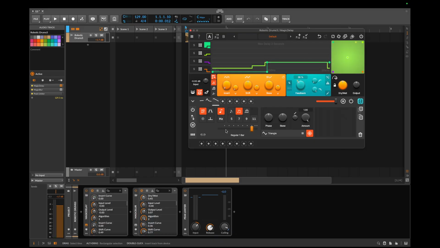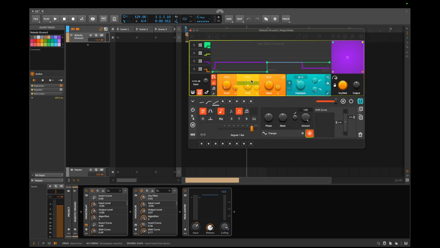Yes, the inversion. So add it to, we'll try it on shift actually, why not?